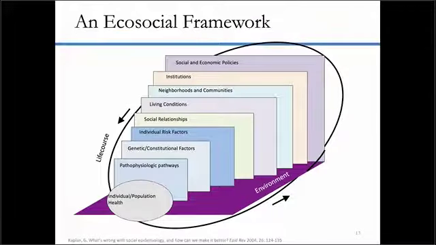This figure shows what that looks like, where, for instance, the neighborhoods that we live in drastically affect our health because of things like green space availability, availability of food, or it not being safe to be outdoors. Where we live matters too: if somebody's homeless, they're more likely to have a number of both mental and physical health outcomes and diseases that put them in poorer health than people who have stable housing. We have genetic factors that can influence health. There are individual behaviors that influence our health.